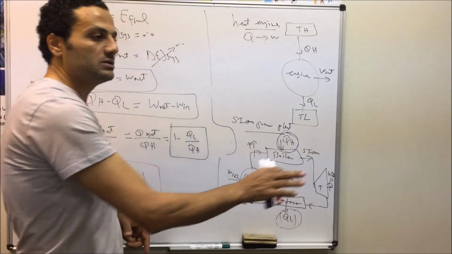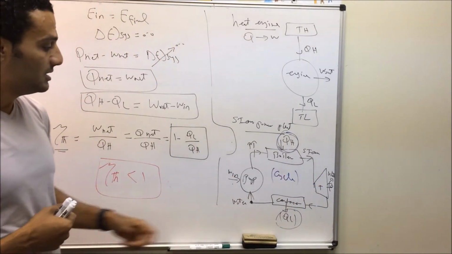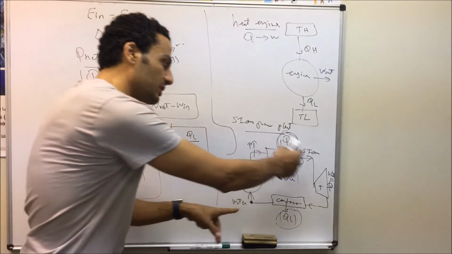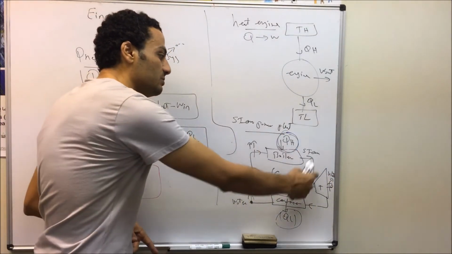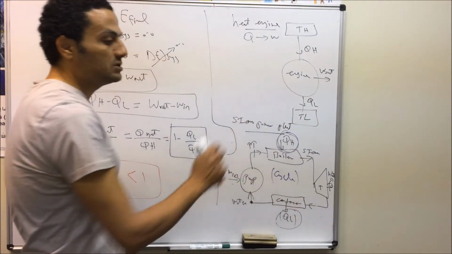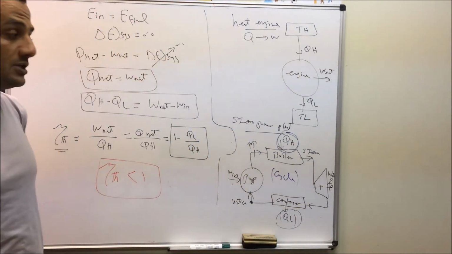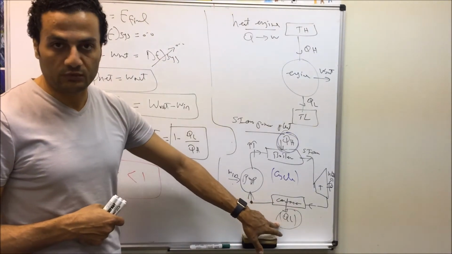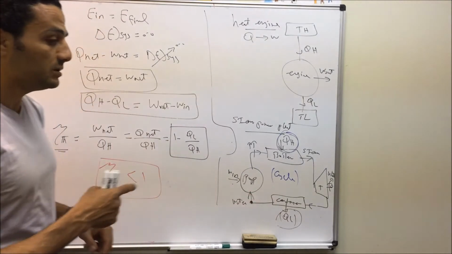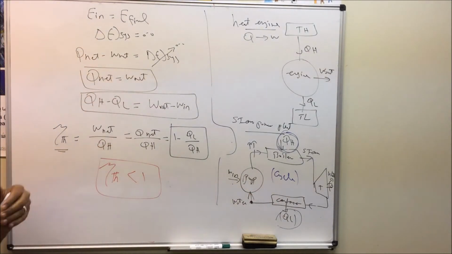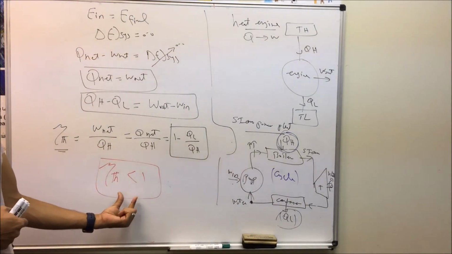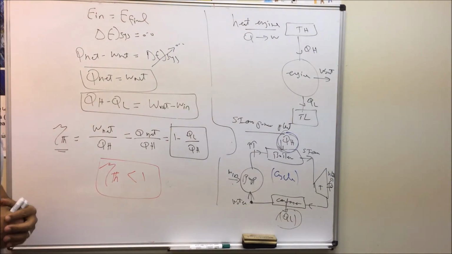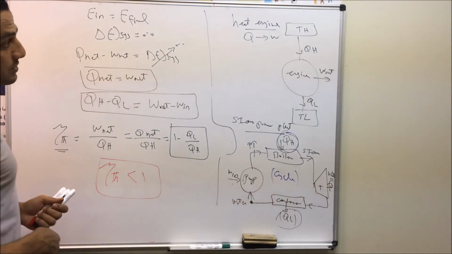So we have to reject this heat, get rid of this heat, so that we can get back to the initial state. Now we are working on a cycle, so that we can generate continuous work, and then we can repeat this cycle. But without this condenser, we cannot work on a cycle. So it is not related to friction within the system, but to the concept of evaporation. We have to reject some heat in order to work on a cycle and generate continuous work. And as we have to lose some heat, the thermal efficiency of any heat engine should be less than 1.